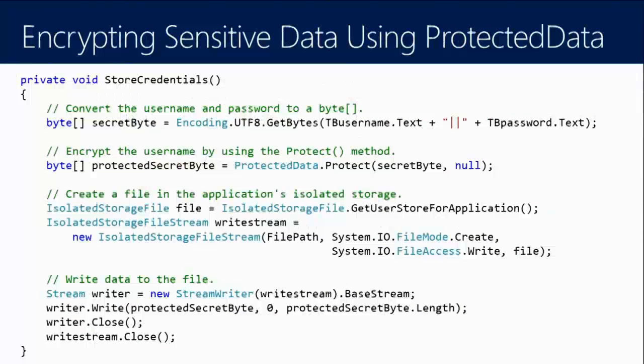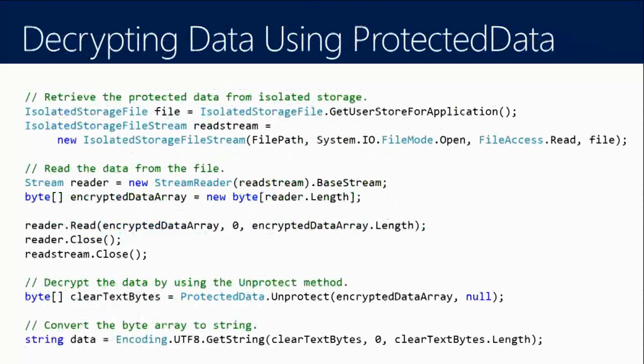It's quite easy to program this encrypted ProtectedData API. You get a byte array of the data you want to encrypt. You then call ProtectedData.Protect on that byte array, and that will give you back another byte array, but this time it's all encrypted bytes. And then this bit, the isolated storage file stuff, is just storing it away into a file in your permanent storage, down to the bottom there. So the actual encryption bit is just the top couple of lines of that.